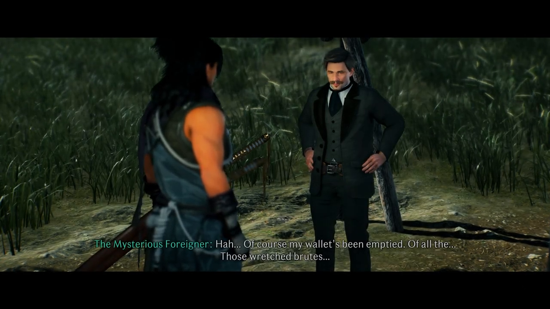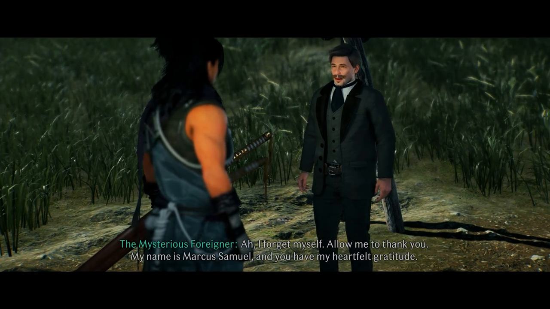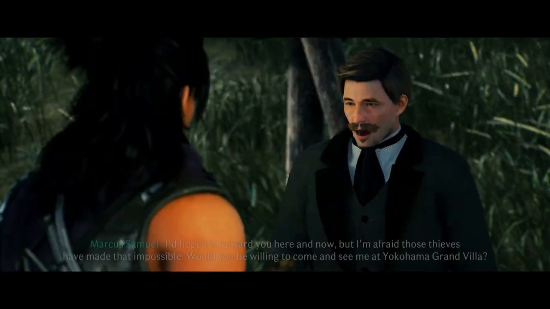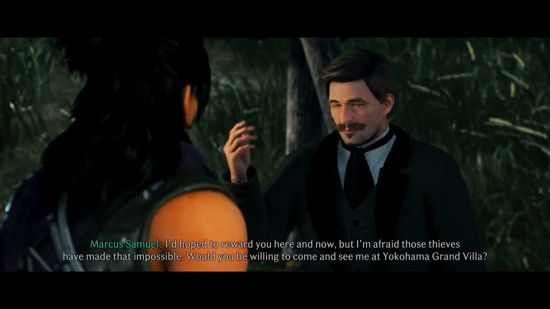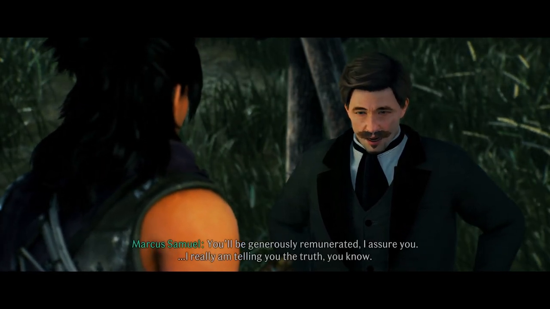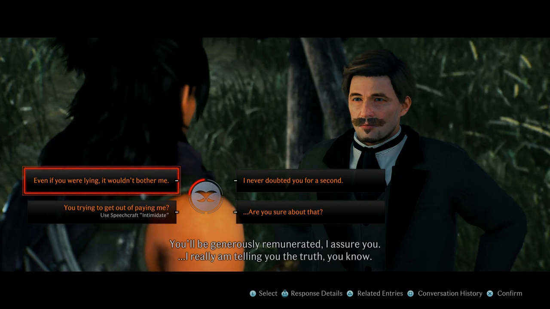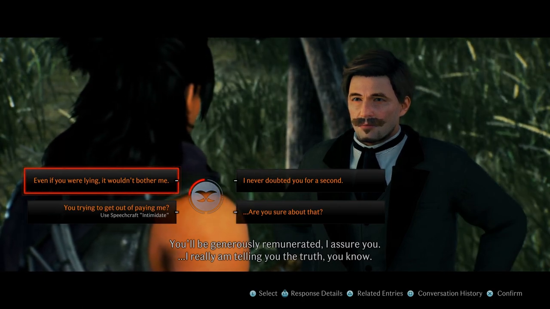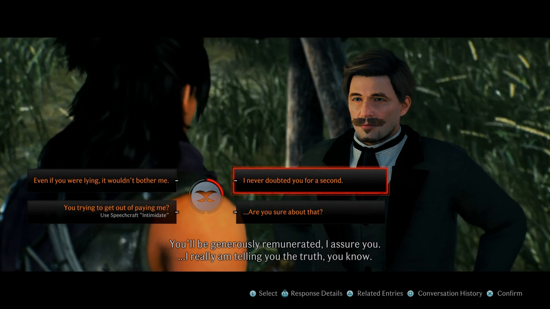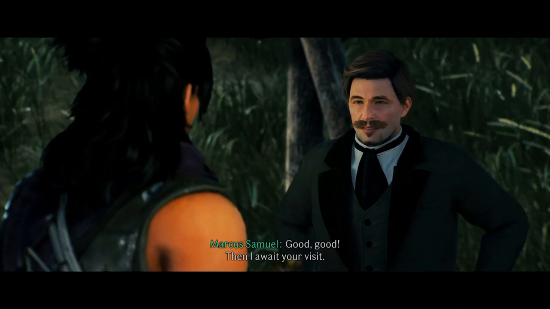My wallet's been emptied. God, of all the... those wretched brutes! Ah, I forget myself. Allow me to thank you. My name is Marcus Samuel, and you have my heartfelt gratitude. I'd hoped to reward you here and now, but I'm afraid those thieves have made that impossible. Would you be willing to come and see me at Yokohama Grand Villa? You'll be generously remunerated, I assure you. I really am telling you the truth, you know. Well, I've never doubted you for a second. I will see you there. Oh, good. Then I await your visit.